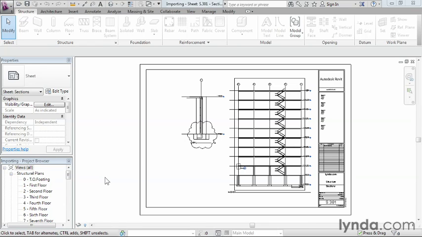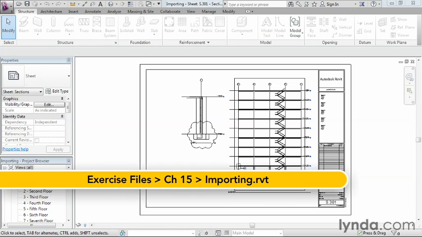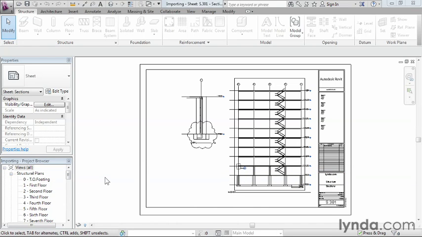There will be times where we'll be working with outside consultants or working on older projects when we'll need to leverage information from CAD drawing files. In order to be able to best do this in Revit, I usually like to create a drafting view to insert that CAD information into.